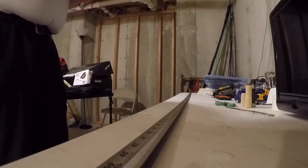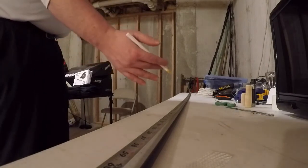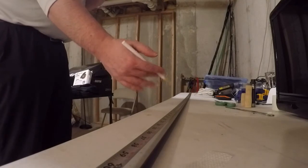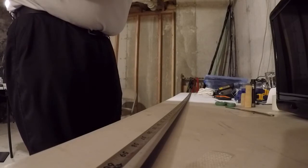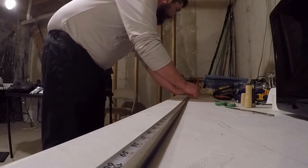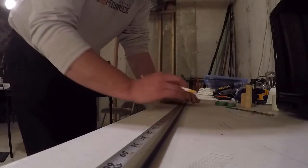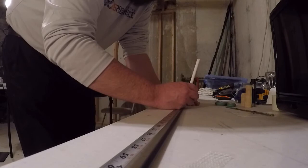Alright, you guys, so the first thing I'm going to want to do is mark where my first guide from beyond the handle is going to be. This is a blank that I've built on before, so I've got some pretty good notes on it. I know from past experience that my guide is going to be at 41 3/4 of an inch from the tip, so we're going to go ahead and we're going to get that measured out. 41 3/4, just using a China marker here.